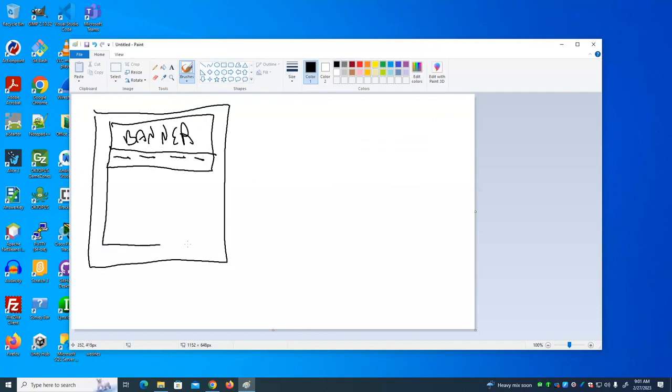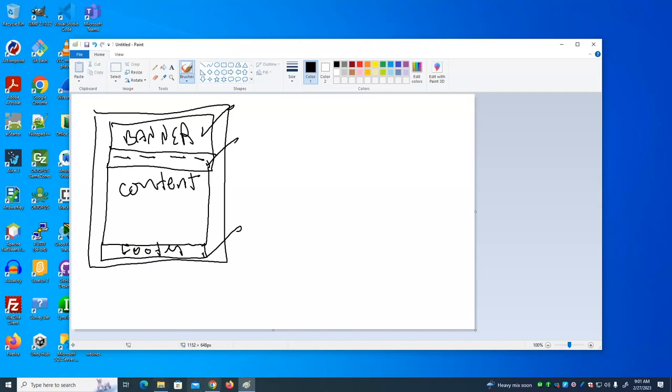We may have content of the page. And then we might have a footer. And this is the same on every single page, and the only thing that varies is that middle content area.